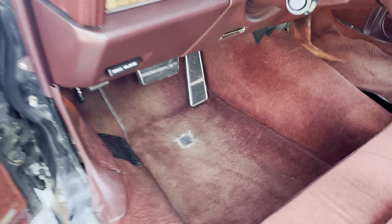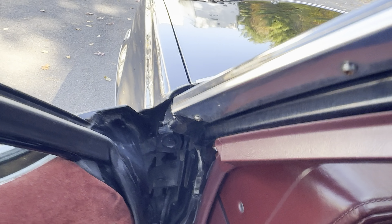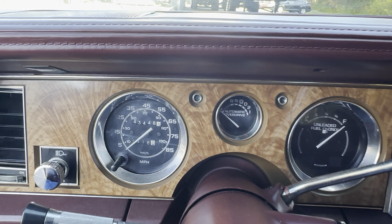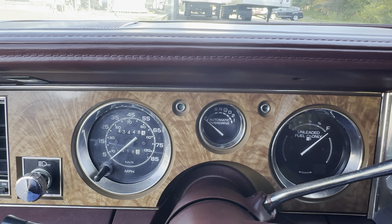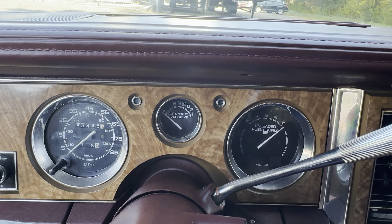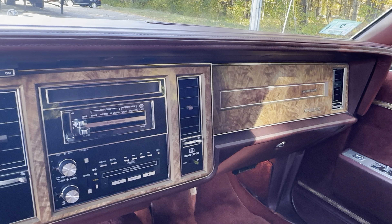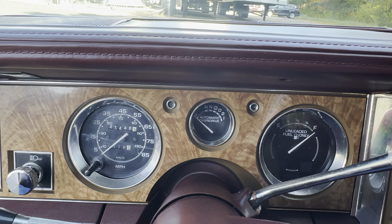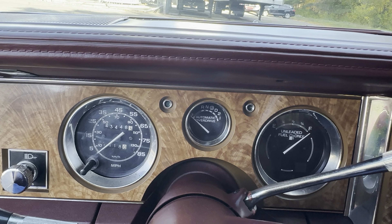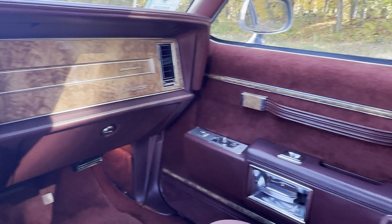We've got some original carpeted floor mats — the driver's side obviously shows some wear — and power locks that operate. The best part of this wagon: just 43,448 miles. That's legitimate miles and we have a Carfax that backs that up. It's a two-owner vehicle. Until 2012 it was owned by the funeral home, then purchased by its most recent owner, and from 2012 to 2024 just over a thousand miles have been put on this car. It was purchased by a collector.